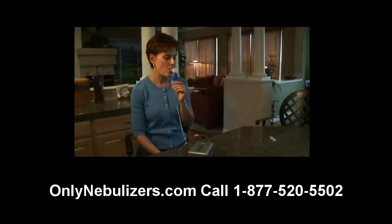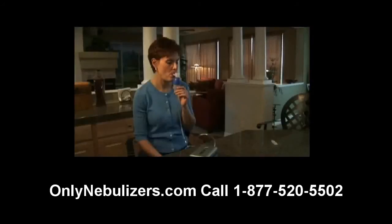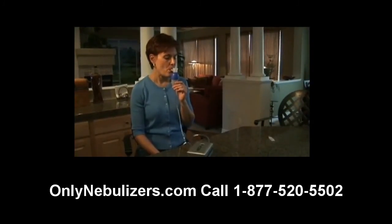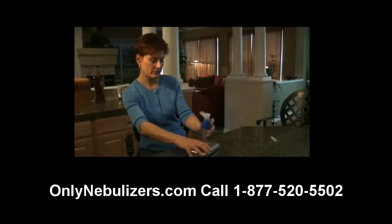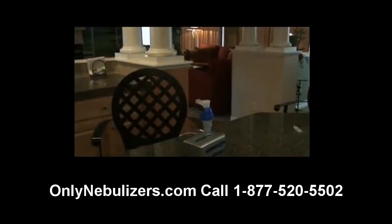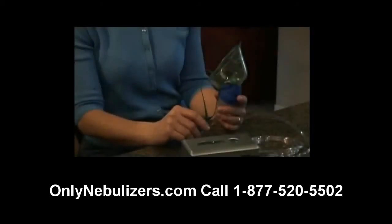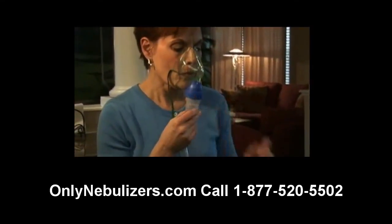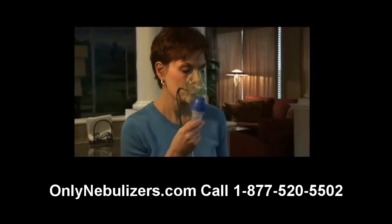You're now ready to begin treatment by turning the compressor's power switch on and placing the mouthpiece between your teeth. With your mouth closed, inhale deeply and slowly through the mouth, then exhale slowly through the mouthpiece. If you need to interrupt treatment, simply turn off the power switch and place your nebulizer into the holder on the Traveler. Please note that you may need to use the nebulizer holder adapter bracket to accommodate your nebulizer. If you're using an aerosol mask, place it over your mouth and nose. As aerosol begins to flow, inhale deeply and slowly through your mouth, then exhale slowly.